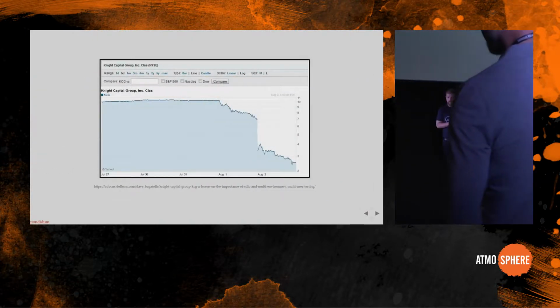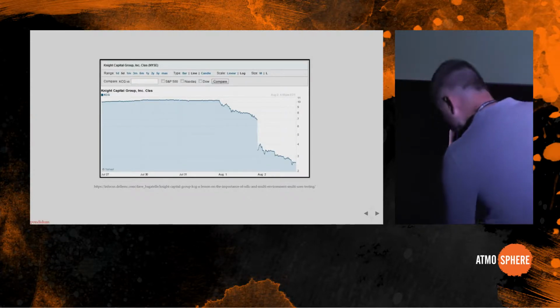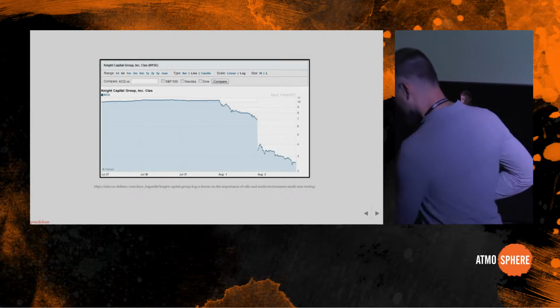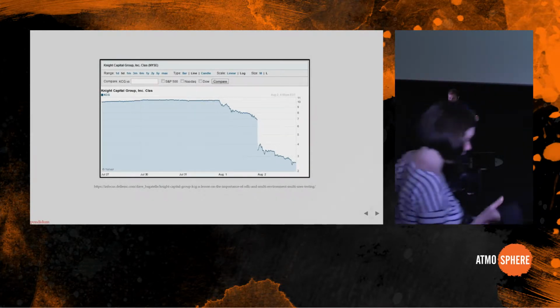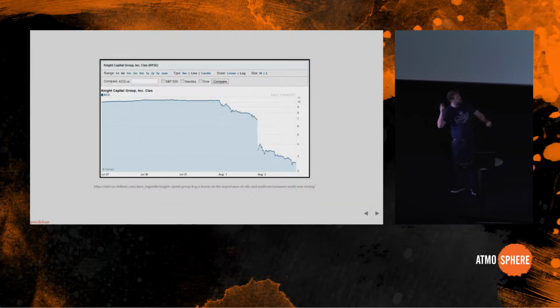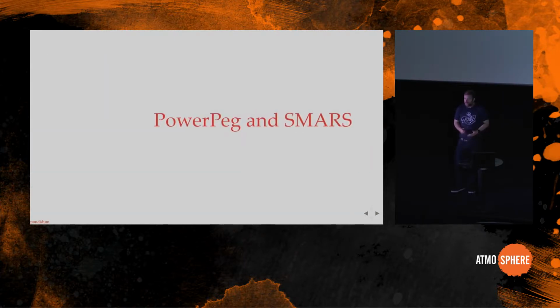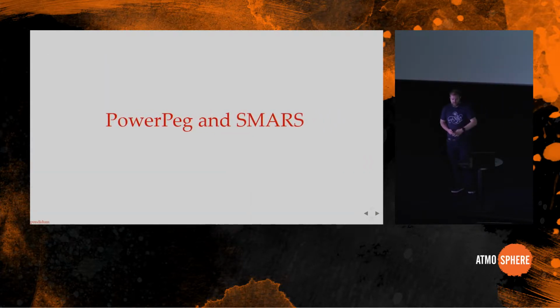This is their share price on that day. And you can see there's quite a large drop. Now, that looks like it happens over the course of a day, but it actually happens over the course of 45 minutes. And it's a logarithmic scale, so in fact that's an even bigger drop than it looks. So the question is what they actually did to cause this drop.